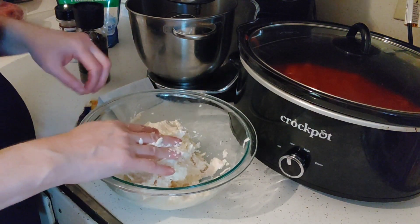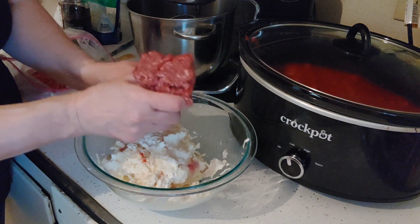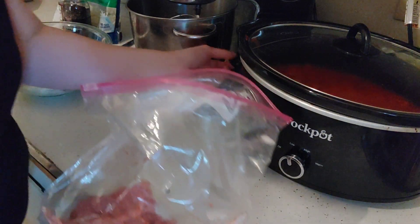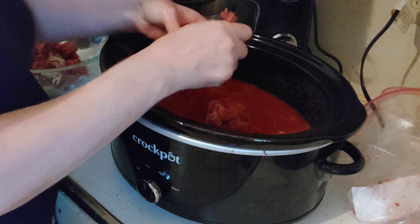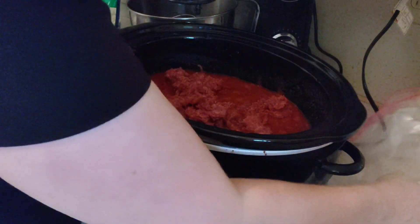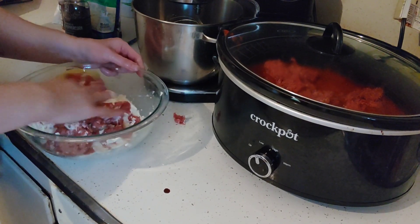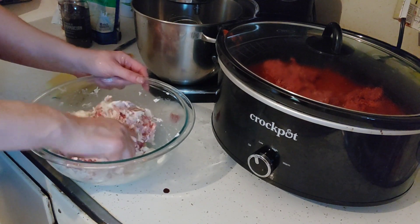Now I'm going to add half of my ground beef into this cheese mixture and half into the crock pot. Just break it up and make sure it's not in chunks. Then take the rest of the beef and dump it into the crock pot — doing the same thing, making sure it's not in chunks, just to get a little bit of substance into the pot. Mix the beef right in with the cheese. You do not have to worry about pre-cooking or even searing your beef — it will cook completely in the crock pot mixed in with the cheese on low for 8 hours.